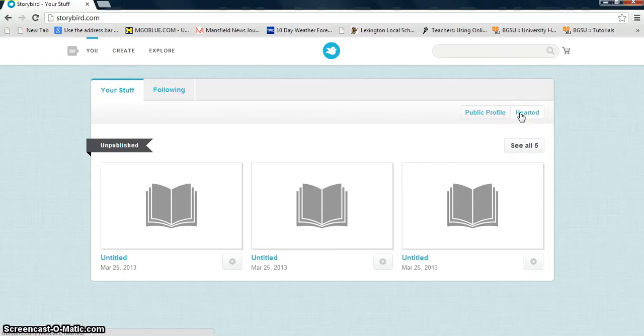I believe Storybird is a wonderful tool that you can use in your classroom because you could use it in language arts, you could use it in science, you could give them specific things to do based on their content skills. For people like me who are not exactly artists, this is a great way to go ahead and get your words down without having to worry about the artwork. I hope you try Storybird because it is a lot of fun.